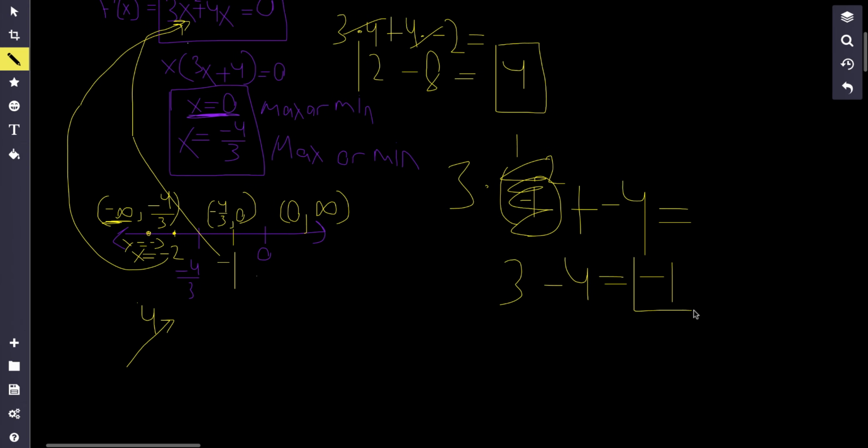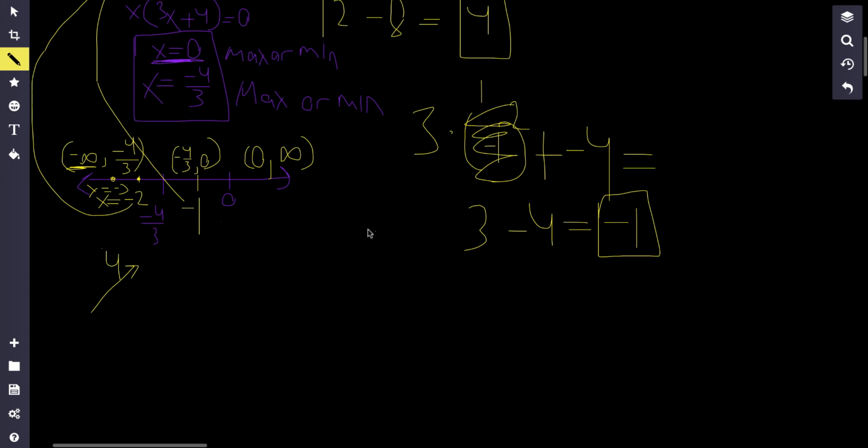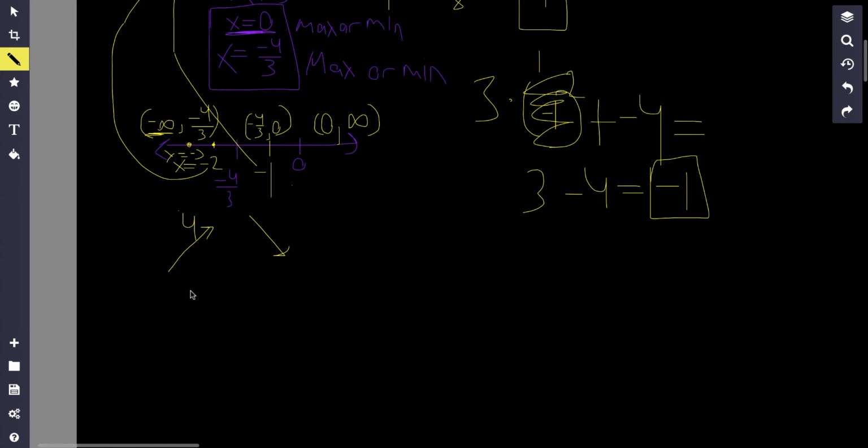Now, because our derivative is a negative value, this means that the slope of our tangent line at that point is going to be negative. And if we have a negative slope, our function is going to be decreasing, in this case from -4/3 to 0. Now, imagine this. Imagine if we have something that's increasing, and then after that, we have something that's decreasing. Well, at this point right over here, which in this case is -4/3, this is actually going to be a local maximum. Just from the arrows, you can see how you have something that's increasing and something that's decreasing. So at this exact point right over here where these two arrows intersect, you're going to have this local maximum point.